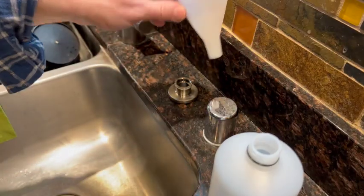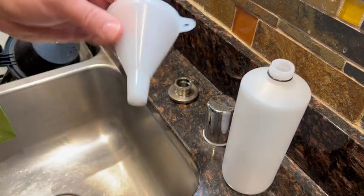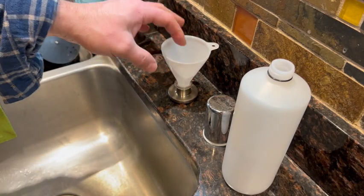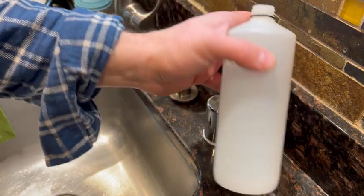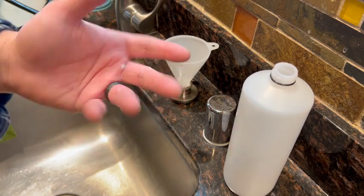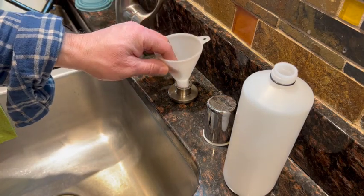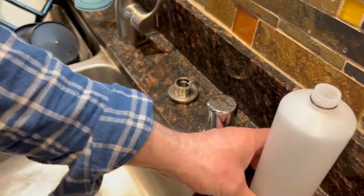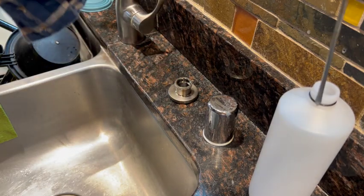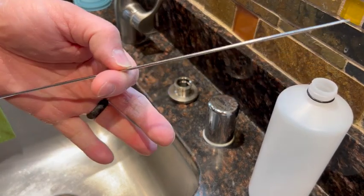When refilling, you keep the bottle in place — you don't crawl under the sink every time. You'll use the supplied funnel, which I think is pretty cool, and pour the soap in there. You've got to be mindful of how much is in the bottle versus how much soap is coming from your bulk bottle — that you learn over time, trial and error. If you're really serious, you could use something like a skewer as a dipstick like you would in a car, and check for depth. If you get about halfway on a skewer, you're probably in good shape.